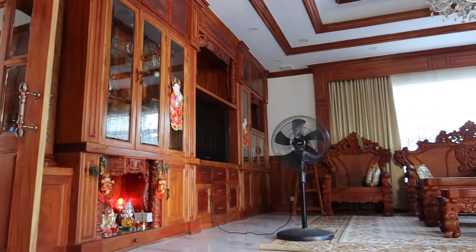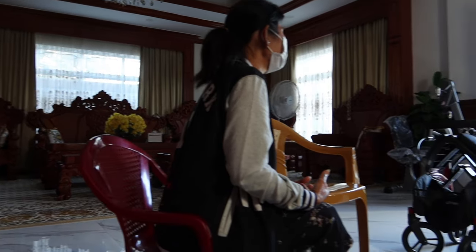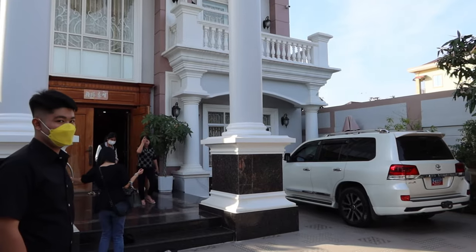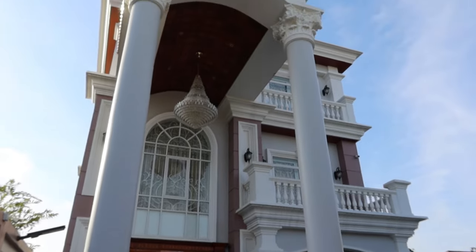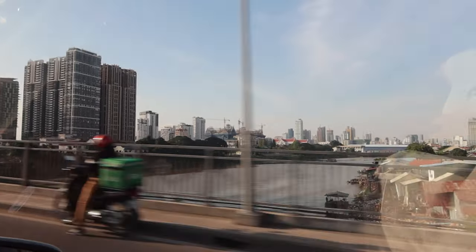We just came back from visiting our family friend — the grandma. She's 83 years old, still strong and very outspoken. I really appreciate her positivity. She was my grandma's best friend. I wish her all the best and hopefully I get to visit her again on my next trip to Cambodia. Now we're going for another family dinner at a buffet restaurant, and as usual I am running late!